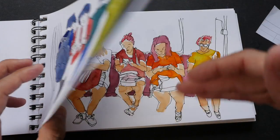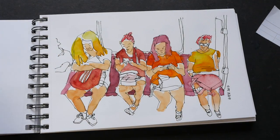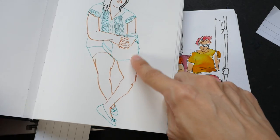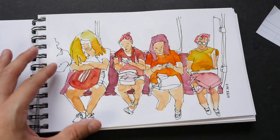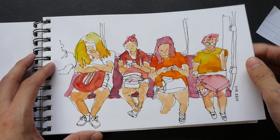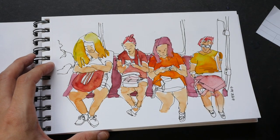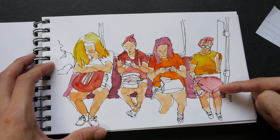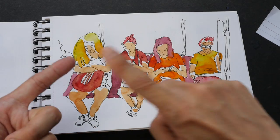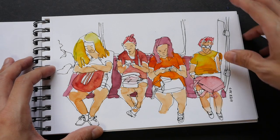You can use different materials — black pens, colored ink pens, and markers, as I showed in the earlier sketchbook. You can also use colored pencils or markers. Try out different things — it's a sketchbook and it's very fun to experiment with different materials and techniques. Here I use an analogous color scheme: yellow, orange, and red — basically colors that are close to each other on the color wheel.